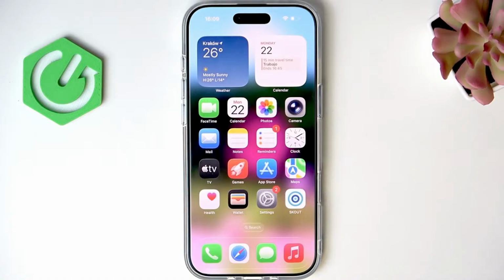So I'd recommend trying to remove the case, not forever, but just to see if the problem still occurs after that. You can use your phone normally as you would with a case, but use it without for half an hour up to an hour, and see if it changes.